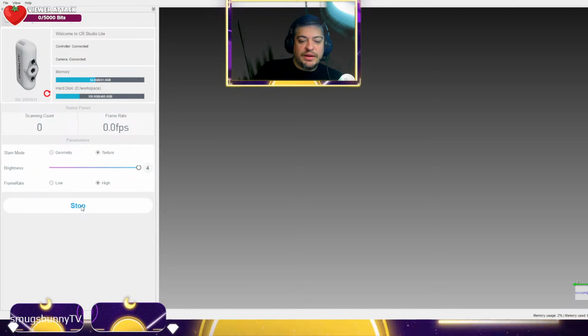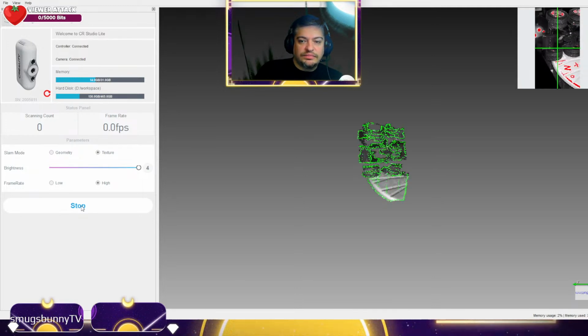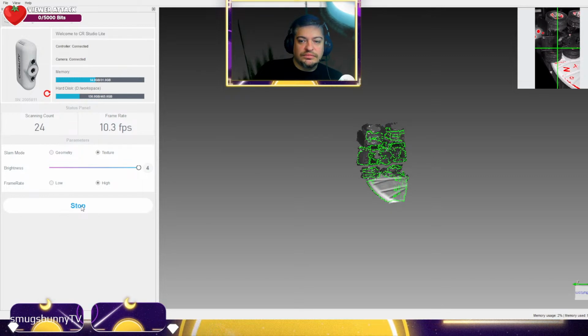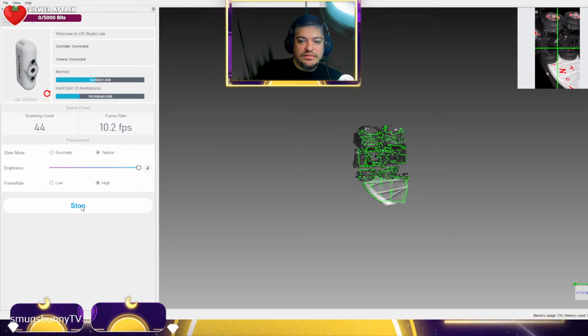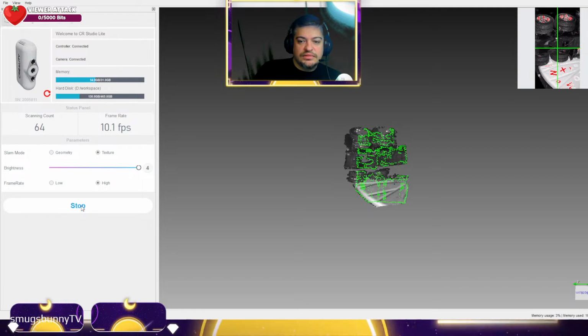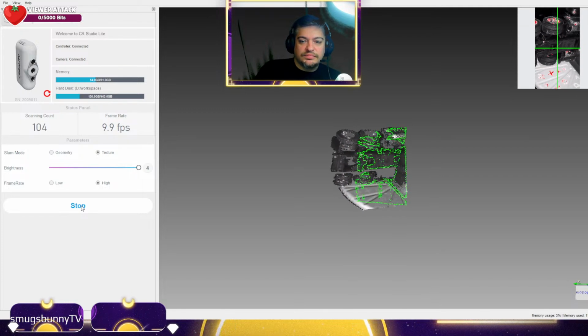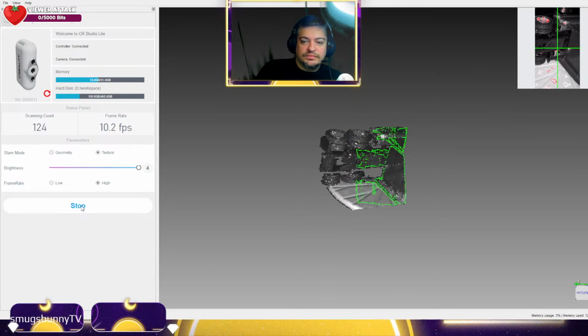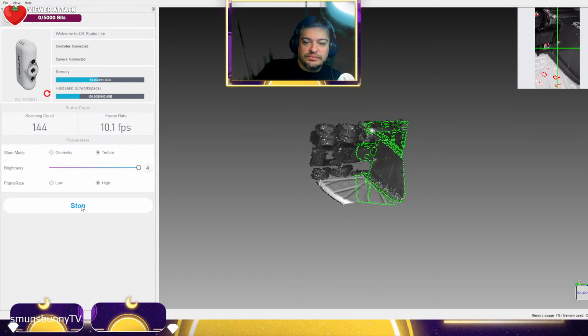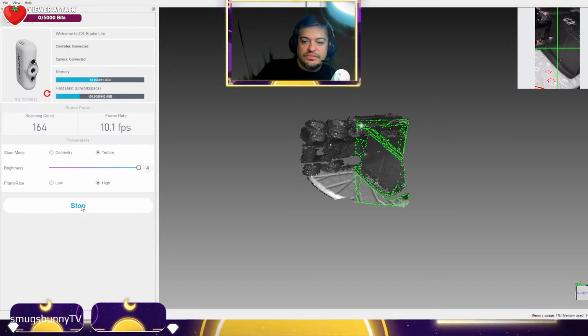If I just move slowly, I might be able to get this whole back end here. Nice and slow.